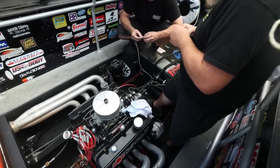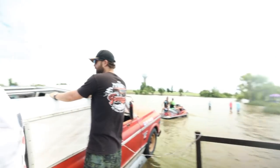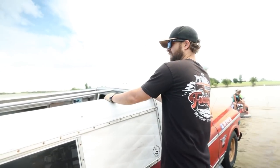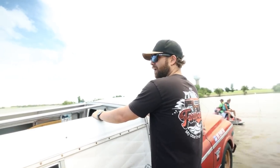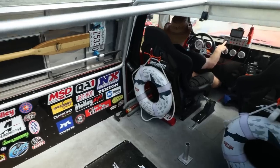What are you guys looking at? Was it dumping fuel out there? Yeah, it's dumping fuel. As soon as I got the flag up, I looked down and I was like, that's a lot of fuel. Was it dumping it pretty good? Oh, it was dumping, yeah. But then he shut the fuel pump off and it stopped.